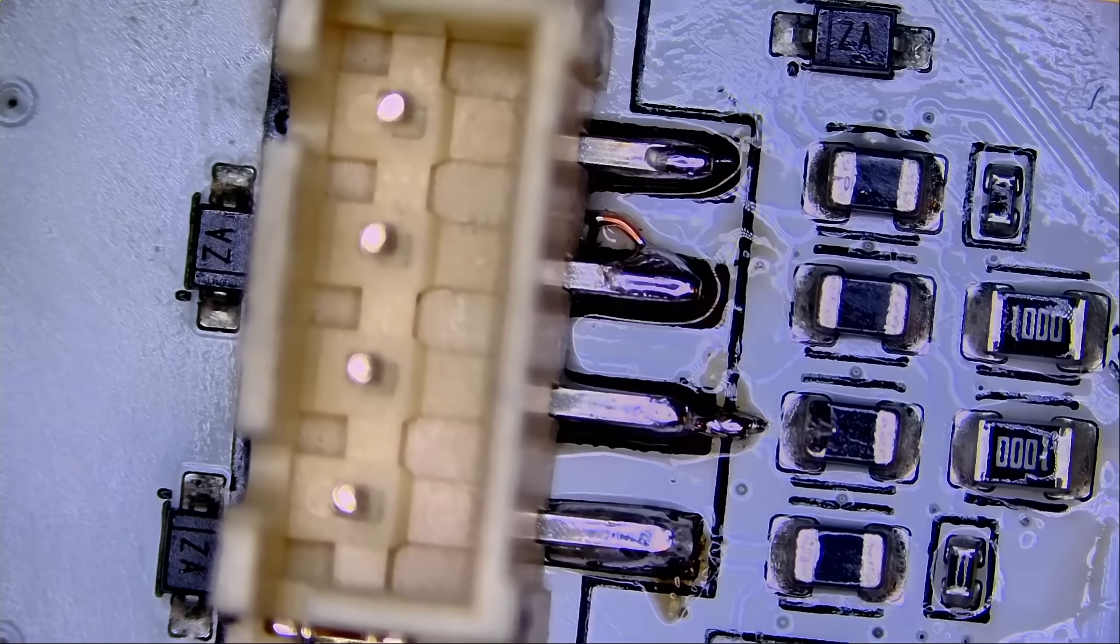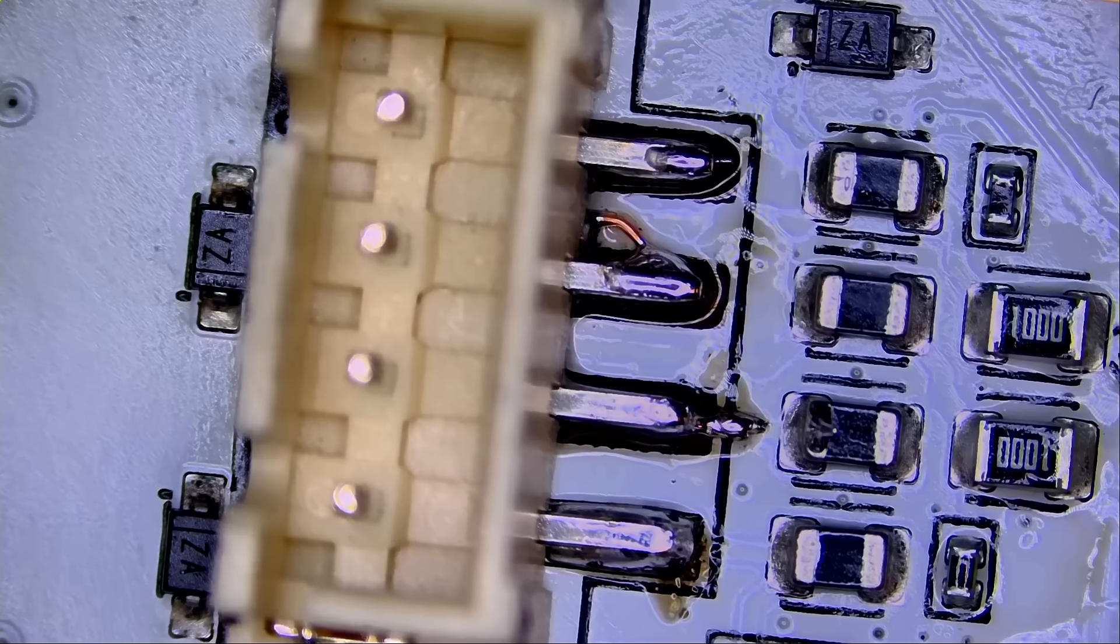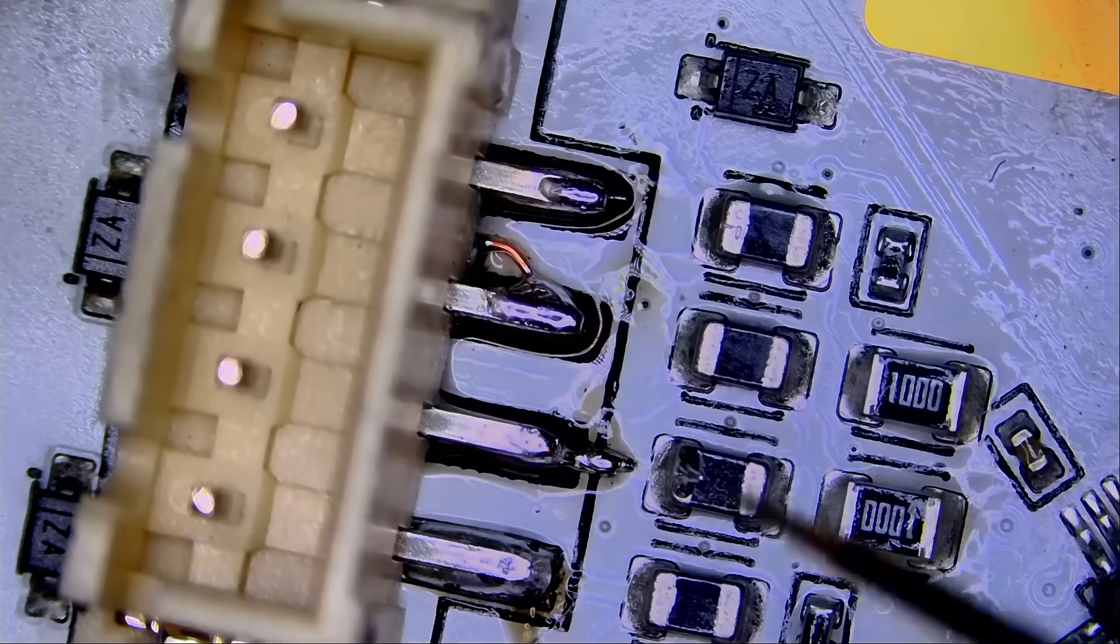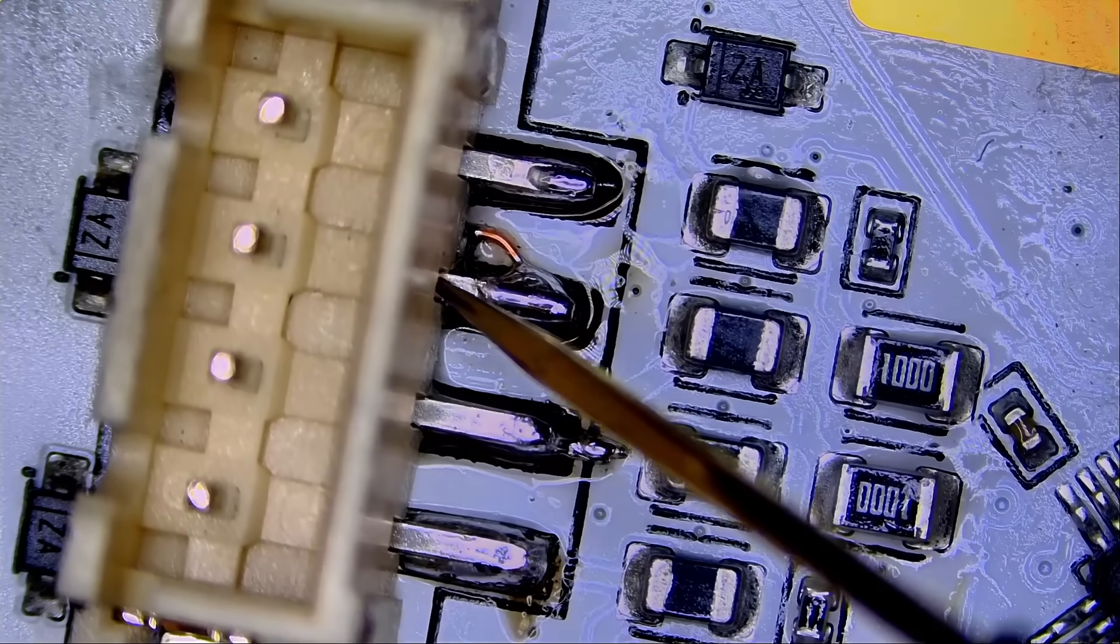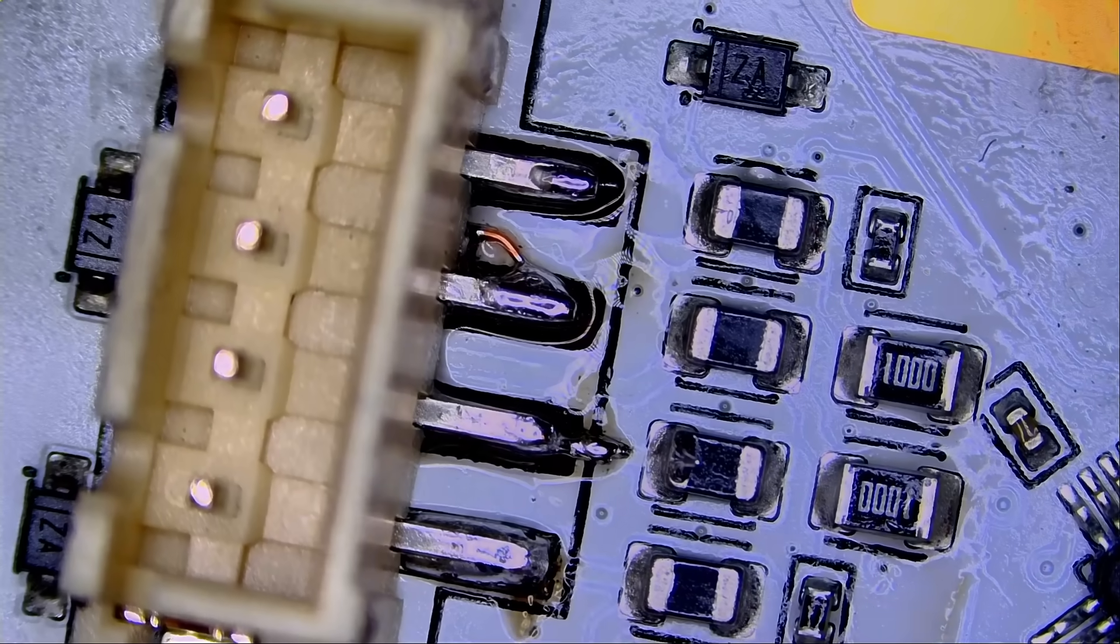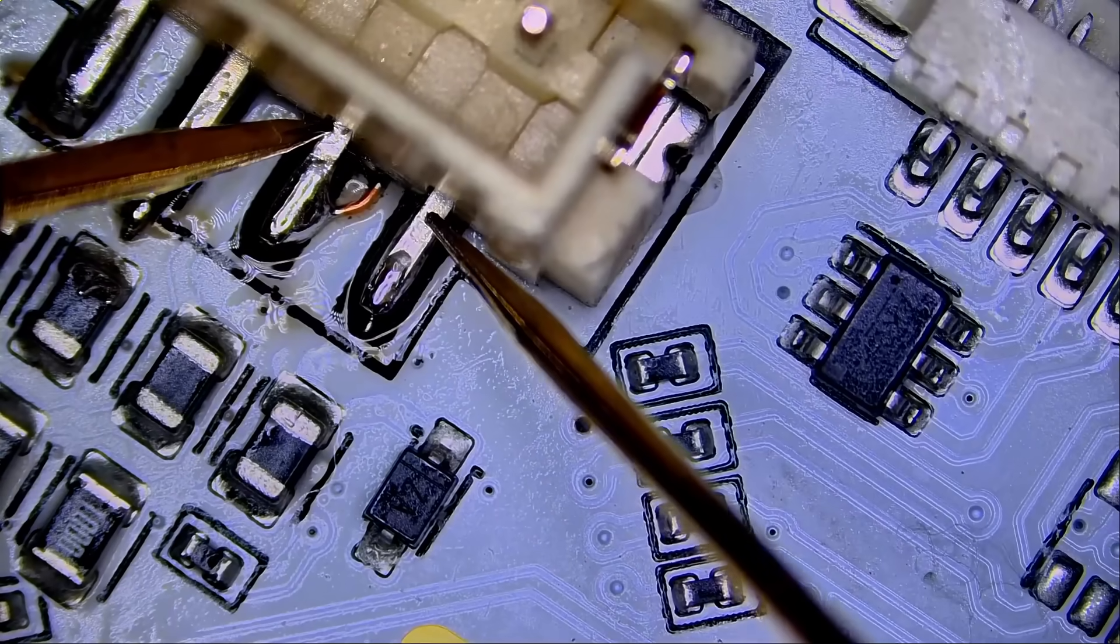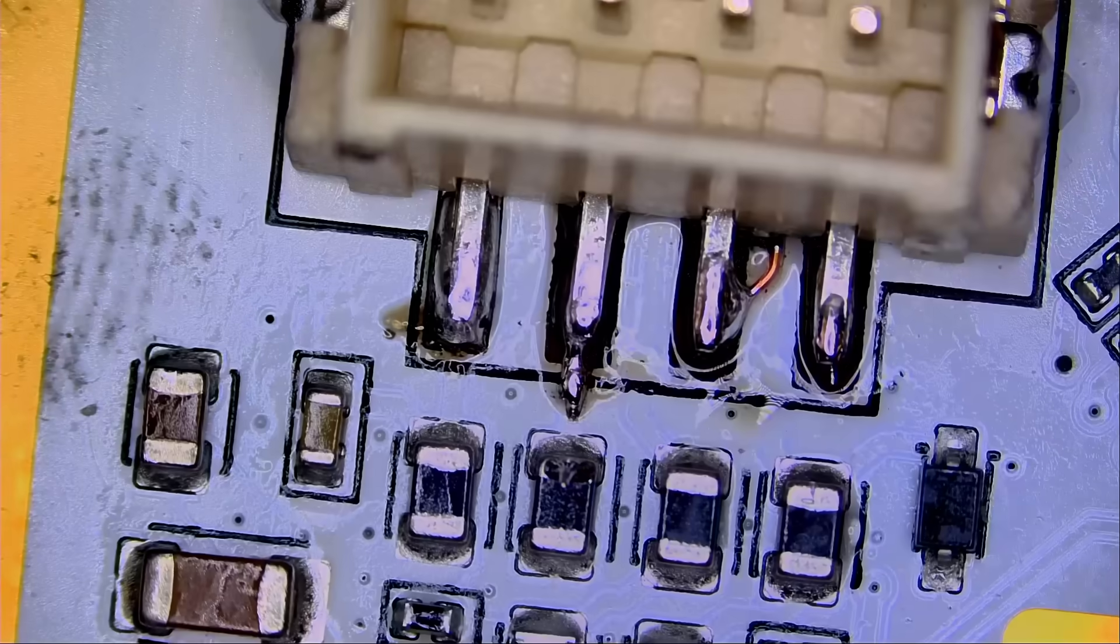I'll clean this up when glue hardens, but for now I want to measure, make sure all the pads are making a good connection. We know the second pad is ground and all the three pads had a diode reading. So meter in diode mode, one probe on ground and we should have a reading here. 0.704, perfect. We have a reading of 0.704, we have ground here, and we have 0.436 here. Perfect. Okay, measure from here to here, make sure they're not connecting by mistake. And of course this is not going to be connecting with this because the diode reading is different.